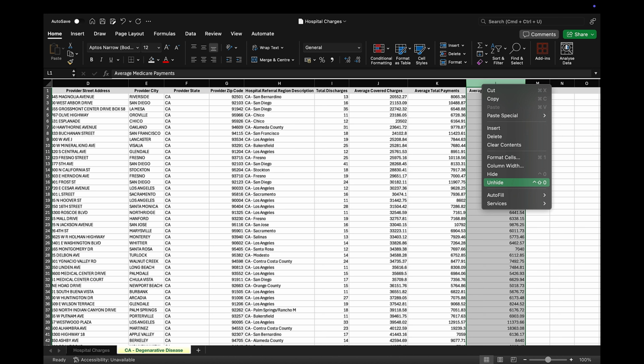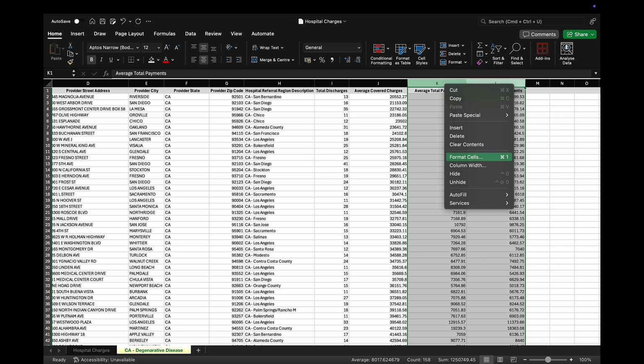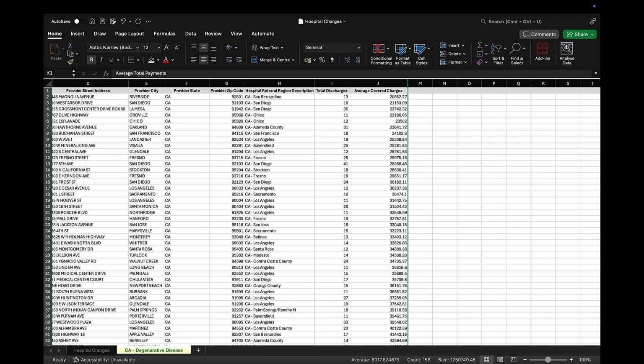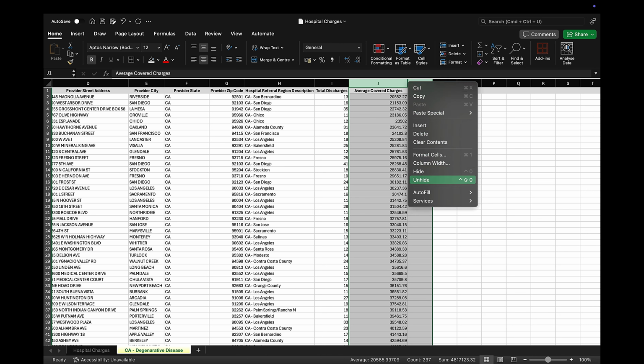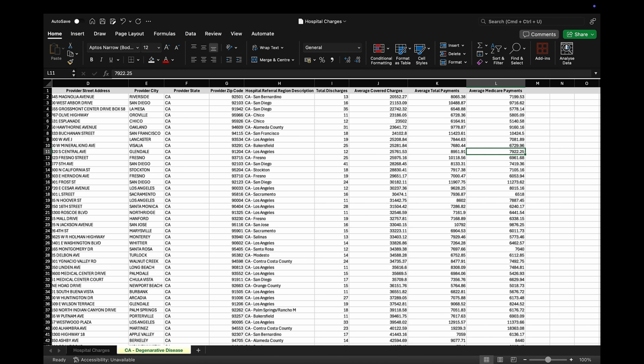Next two options are hide and unhide that we have already seen with the sheets. So just like sheets, we can simply hide the columns. For example, I want to hide these two columns, then I can simply click on hide after selecting these two columns and the columns will be hidden. If I want to unhide, then I have to select the columns before and after those columns, and if I go in the middle of this and right click, then I will get an option unhide, which is simply going to unhide the hidden columns.